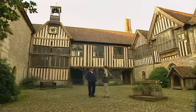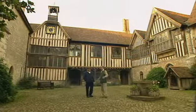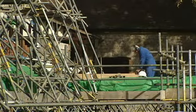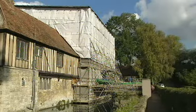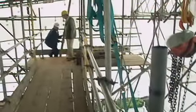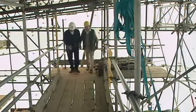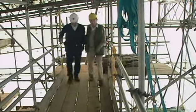Peter Leach is an architect and archaeologist who has been responsible for much of the conservation work here. I think standing in the courtyard, it does demonstrate how E02 Moat as a house has just developed over the years, with people adding bits to it from time to time, and always obviously loving the house. What makes E02 Moat very interesting at the moment is the restoration work that's being done here. The work will be going on until at least 2002, and it gives a very good opportunity to find out how a medieval house was built and to look at the materials that were used in its construction.